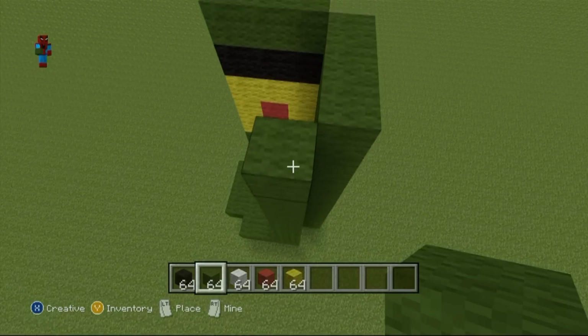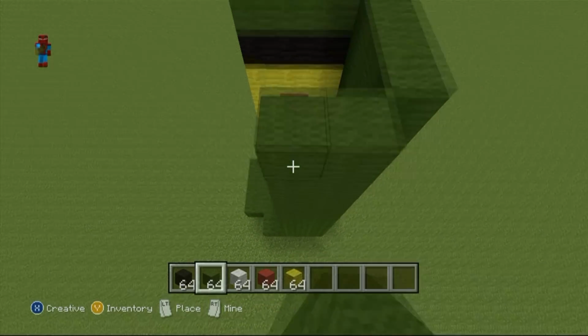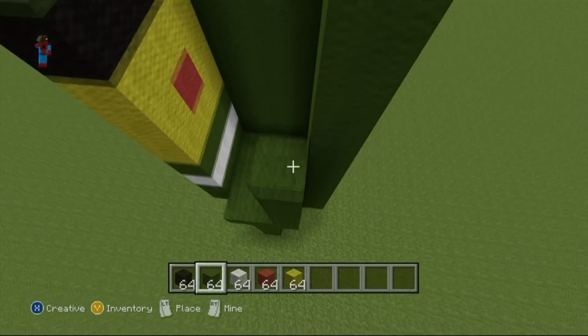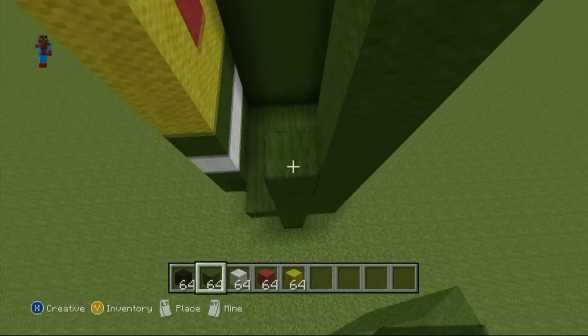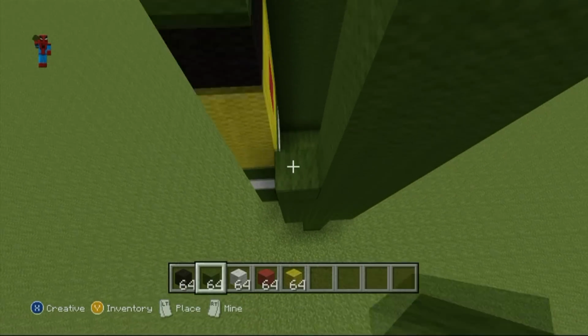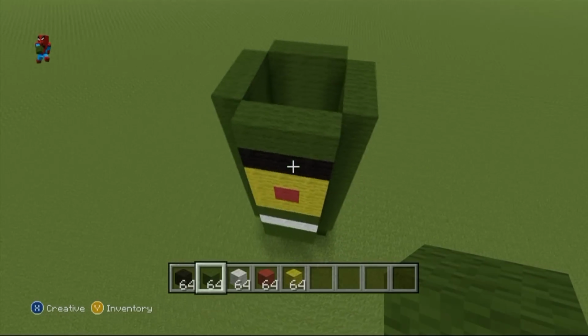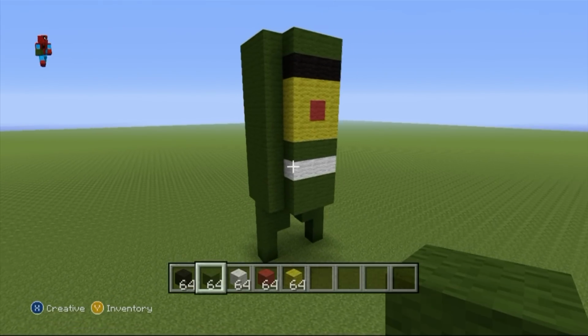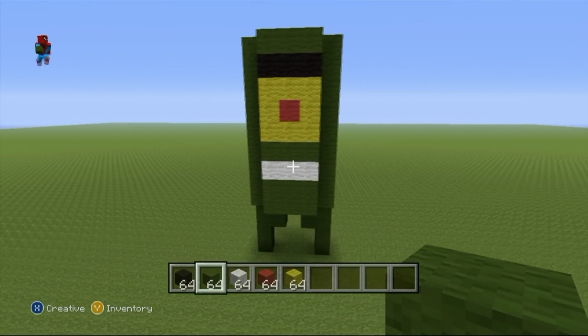the base of your Plankton, and you want to form a shape which is extremely similar to a pickle, funnily enough. So you want to end up with a shape that should look a little bit like this. Plankton shaping up a little bit.